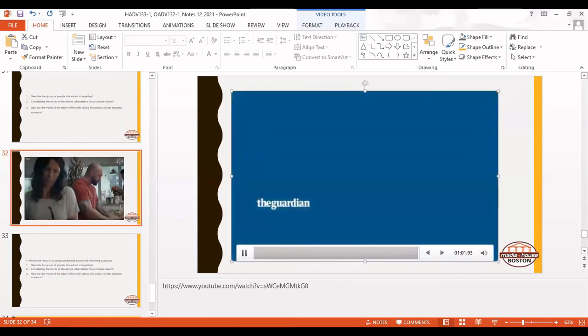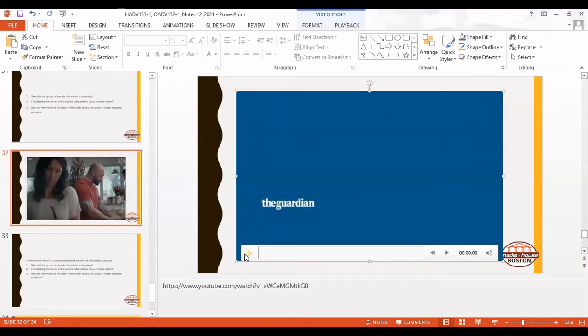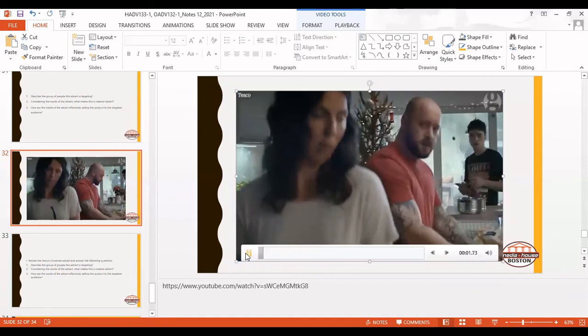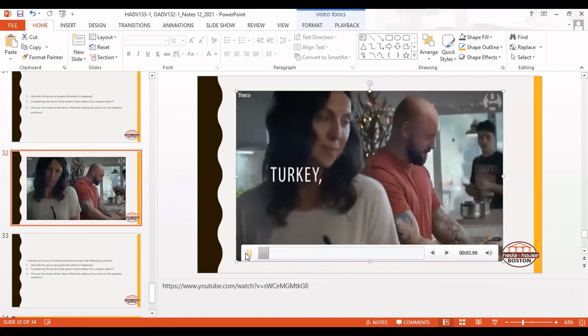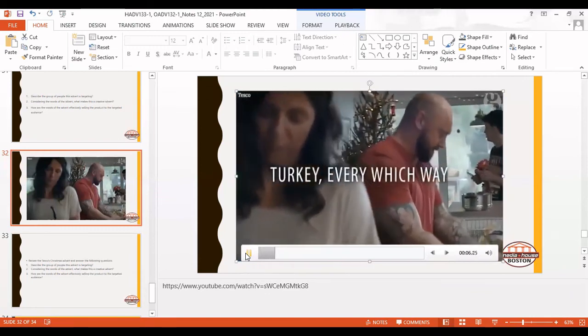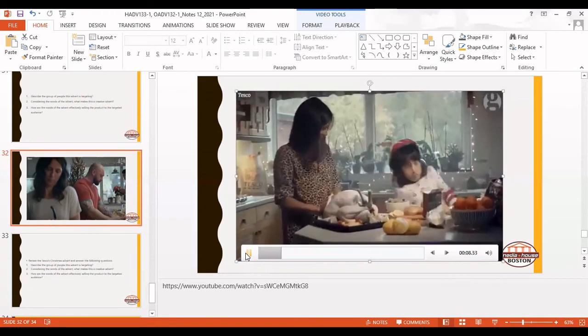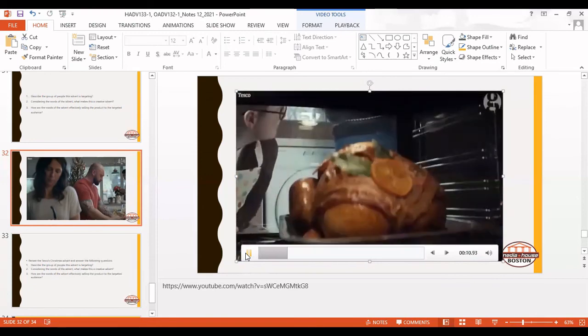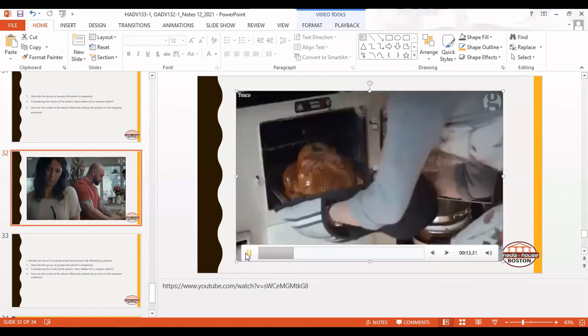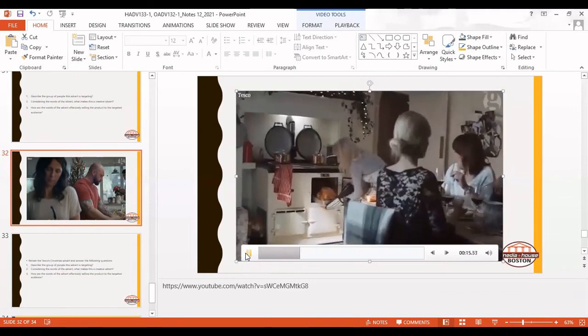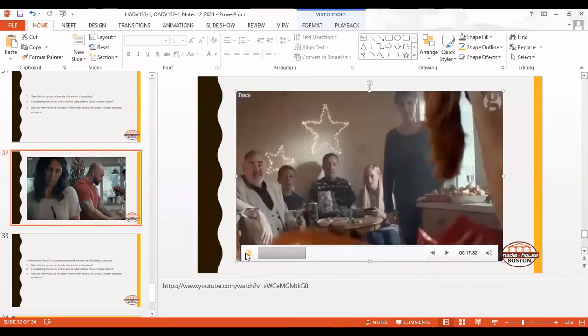And the good thing about this ad is it's actually showing us it's real, in the sense that they're not only showing us a perfect roasted turkey, they're showing us even the struggles that people go through in order to have a good turkey, isn't it? You could see there that woman was struggling to take the turkey from the oven. That guy was burning the turkey. So these are the things that we all experience, isn't it? Yeah, true. So in a way, it resonates with us.